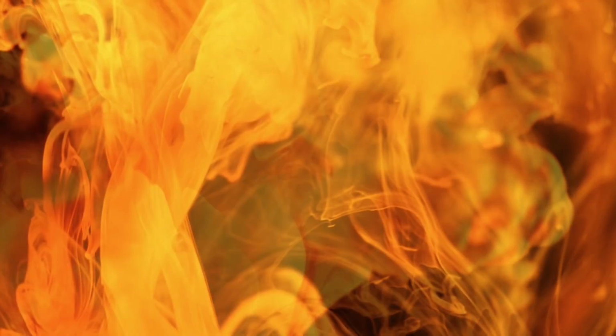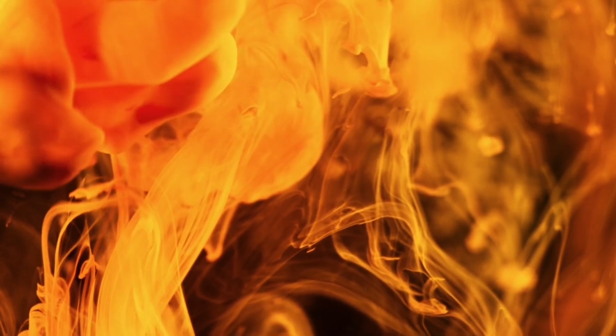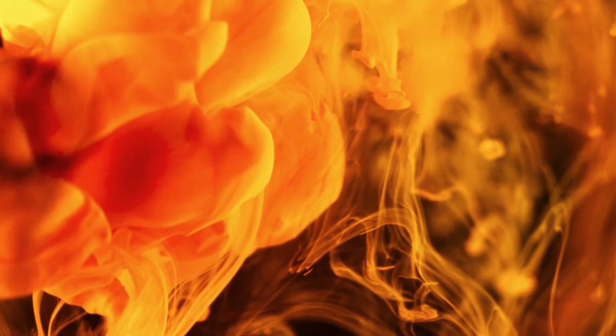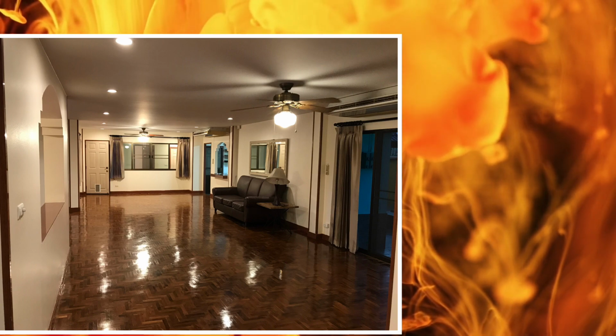Exactly. And then there's the car park. It's no joke. You could easily fit 3 or 4 cars in this car park. Wow. Imagine having friends over, no problem. Yeah, that's a big deal for sure. It speaks to a certain lifestyle, doesn't it? Maybe someone who enjoys entertaining, values having guests and family over. Who knows? Maybe even a home business.